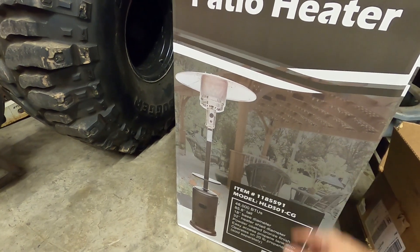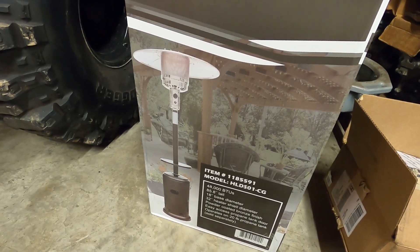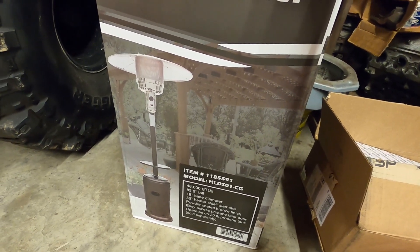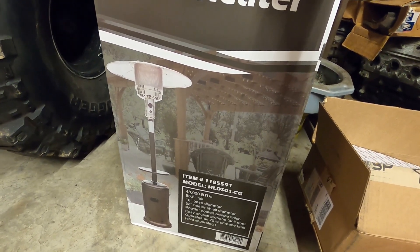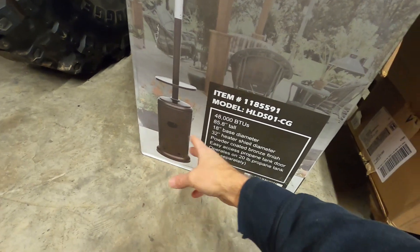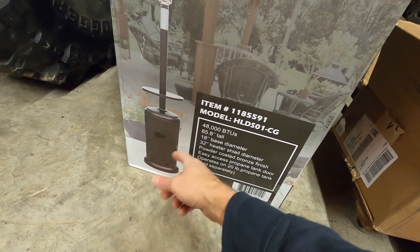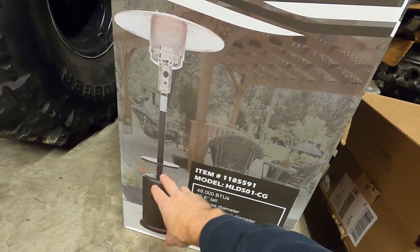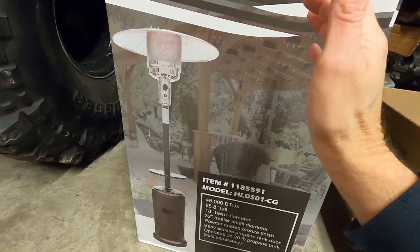It projects out pretty good and does a pretty good job of heating a small space up. We got this at Tractor Supply and these were on sale — $99 brand new in the sealed box. I looked at the reviews. There is a door here and sometimes they have issues with the hinge not being attached, but we can drill some holes and put some screws or rivets — no big deal. Some of the other complaints were that some screw holes didn't line up so they had to drill holes to make it work. Again, not at all concerned about that.